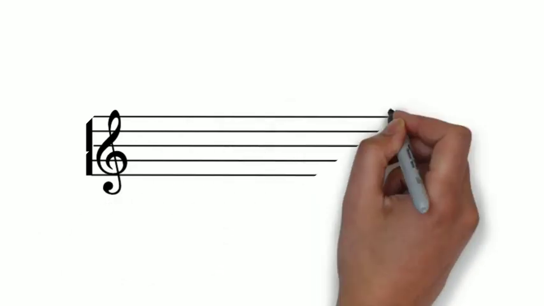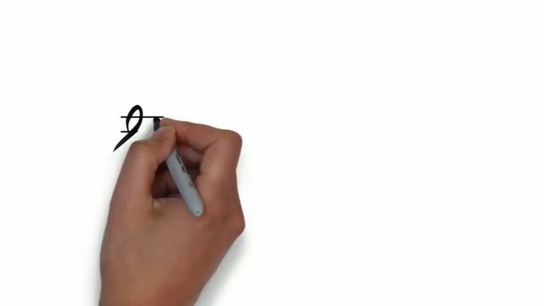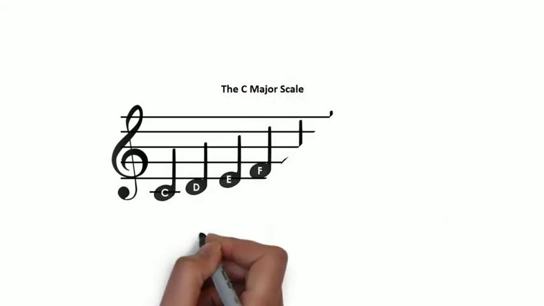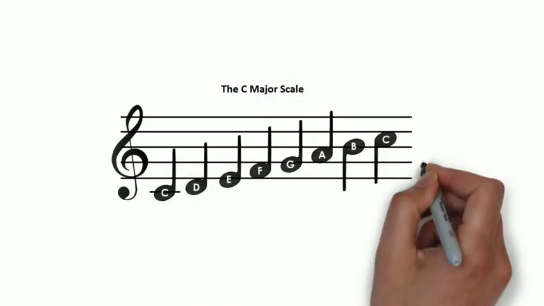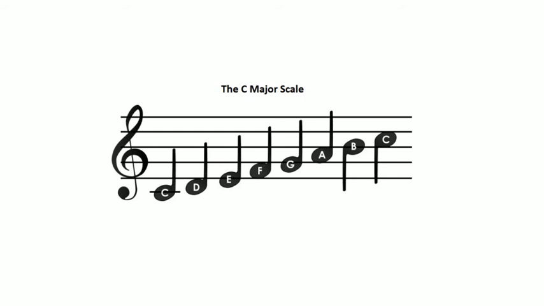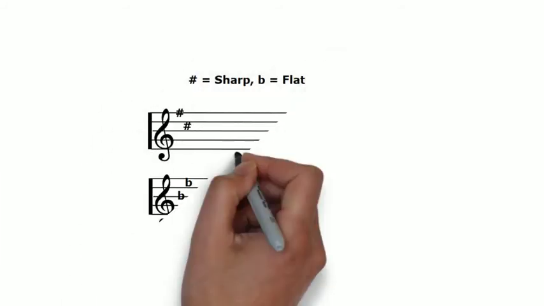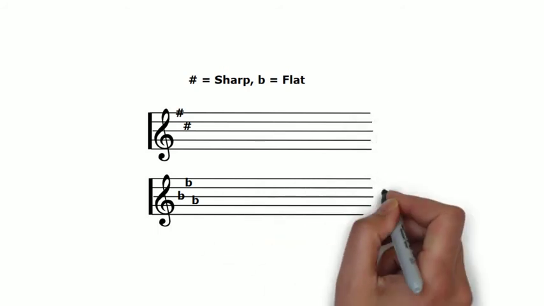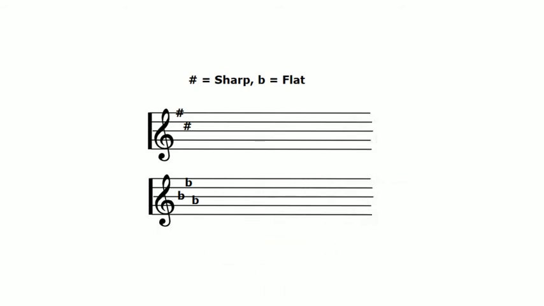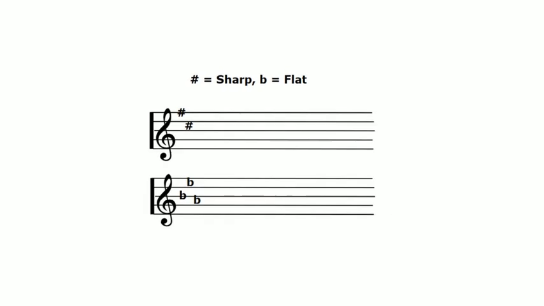When you see your scales written down, they'll be on what's called a musical staff that has 5 lines and 4 spaces. The scale, again, will start from the beginning note of the key, and then there will be a note on each line and each space above that for a total of 7 notes. Depending on which key it is, the number of sharps and flats in the key, if there are any, will be written at the beginning of the piece of music. This is called the key signature. And the key signature is simply there to tell you what key you're in.